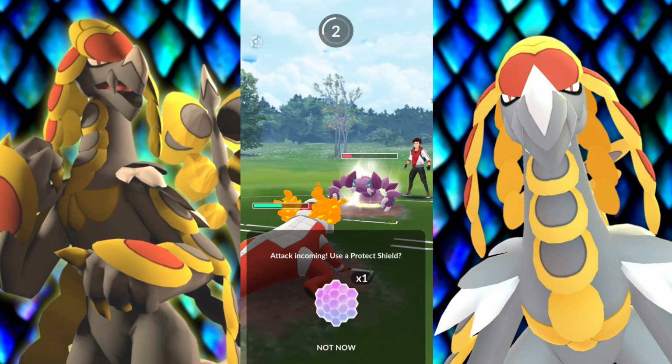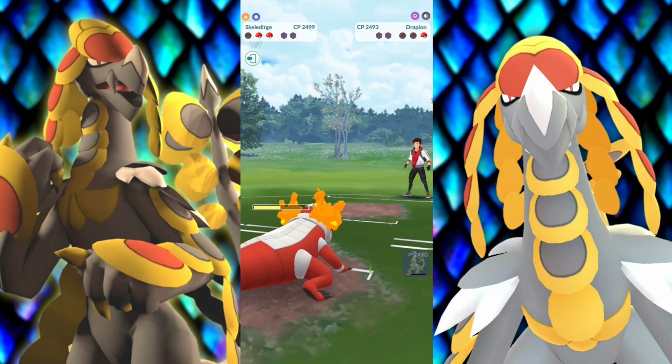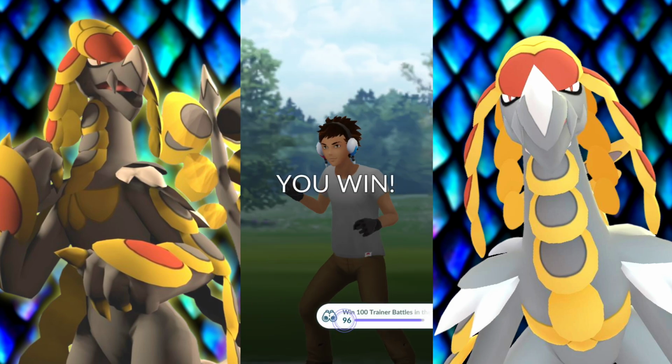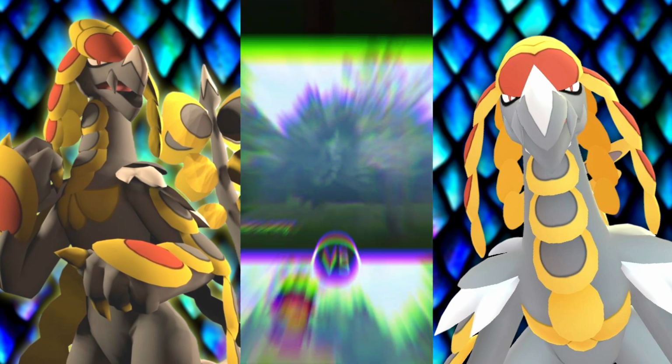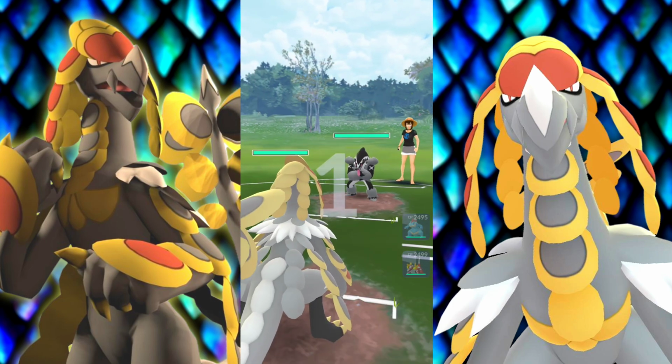So having one shield left, things are getting a little bit crazy. I decide to shield this up and farm them down. They have no more shields left, and that's a wrap. They back out. We're not even allowed to take out their Poliwrath. And we take that win. Next game, with that Kommo-o and another Obstagoon.